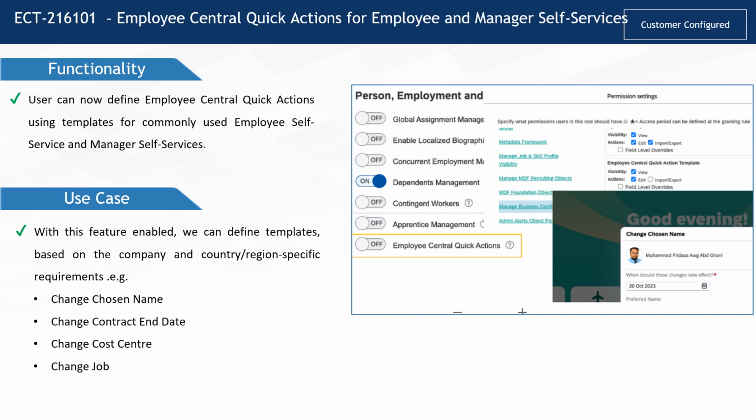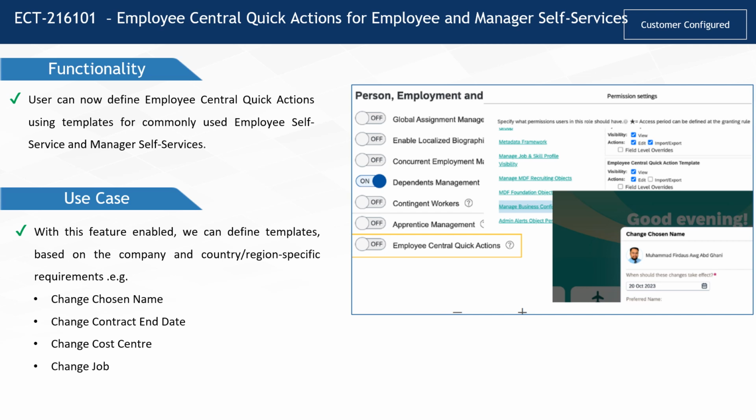A template allows you to combine the relevant fields from multiple data models for the same base entity that are required for a specific use case, as well as limit the number of fields shown to the user to the ones relevant for a given use case. For each pre-delivered use case, you can create up to 5 templates.